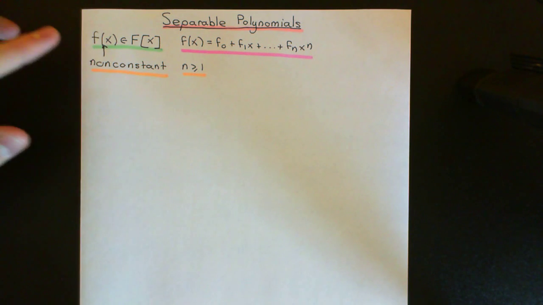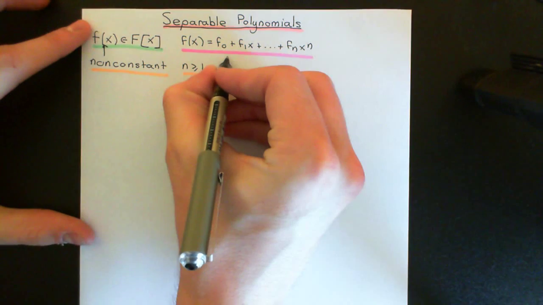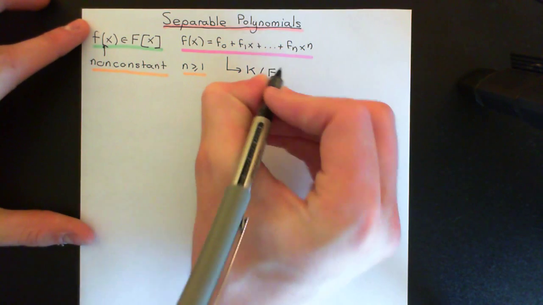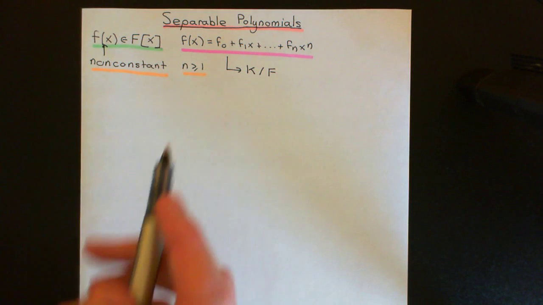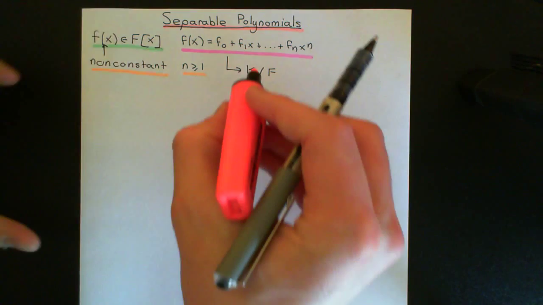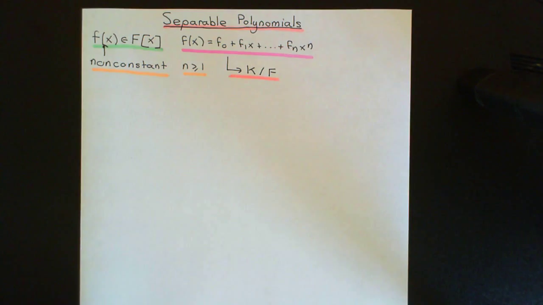So for my non-constant polynomial here, I can construct its splitting field over F. Let's construct the splitting field, and we will call it K, so it's going to be a field extension of F. Of course, if this polynomial completely splits already over the field capital F, then K will be a very boring field extension of F. It will just be equal to F itself. But if it doesn't already split into a product of linear factors in the ring of polynomials over the field capital F, then K will be a more interesting field extension of F.